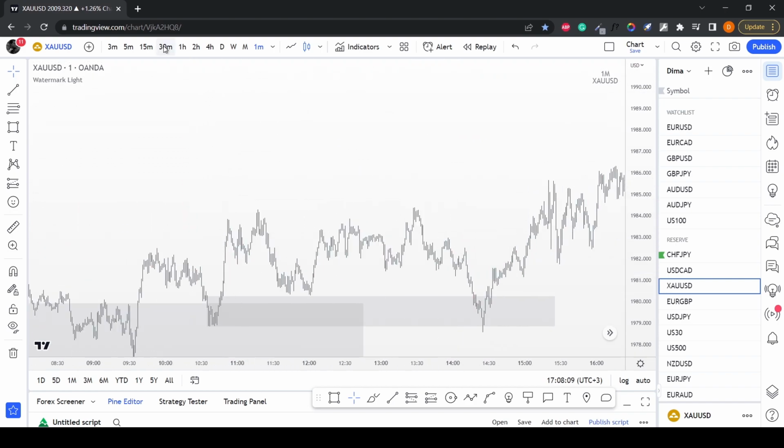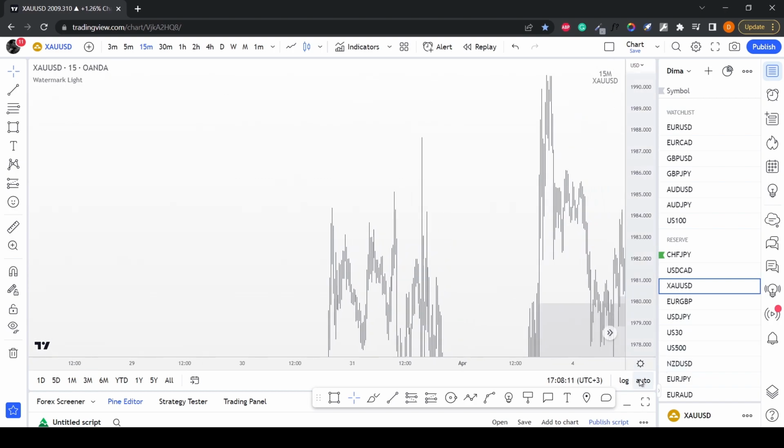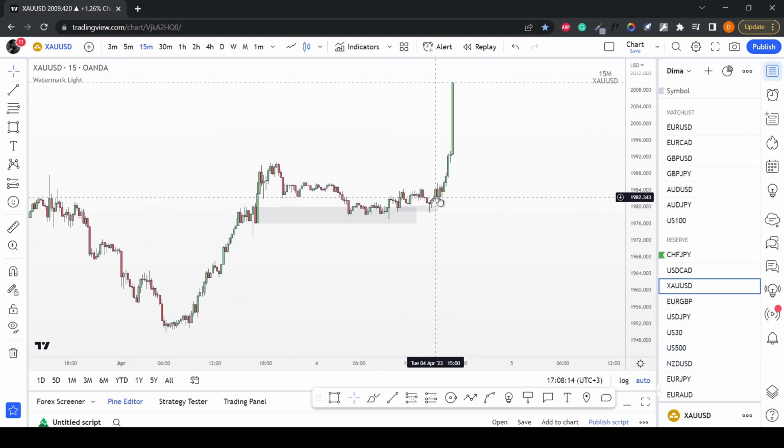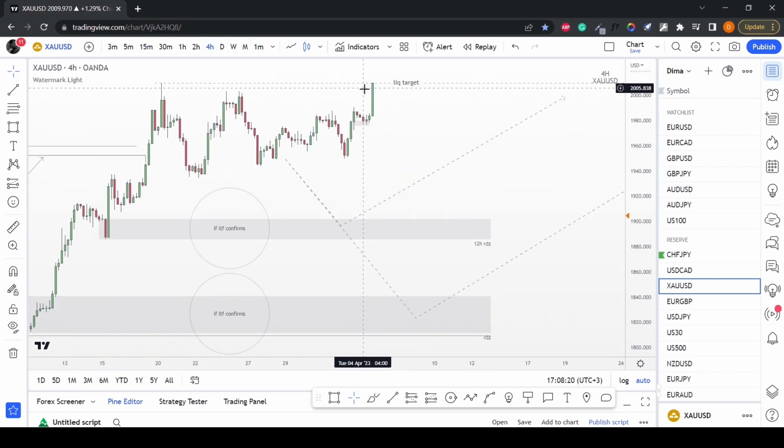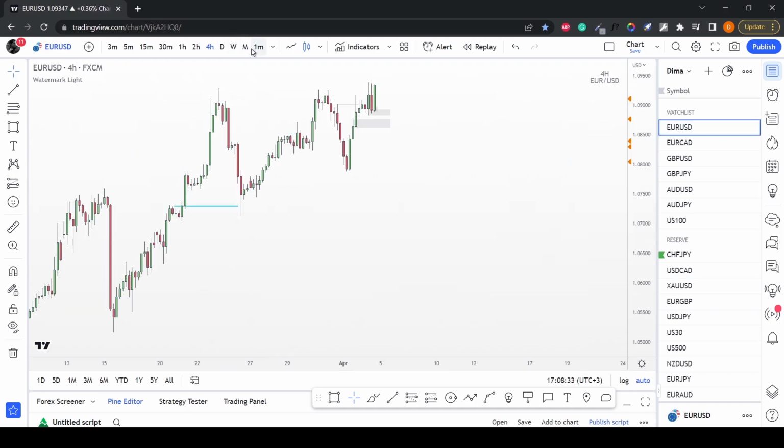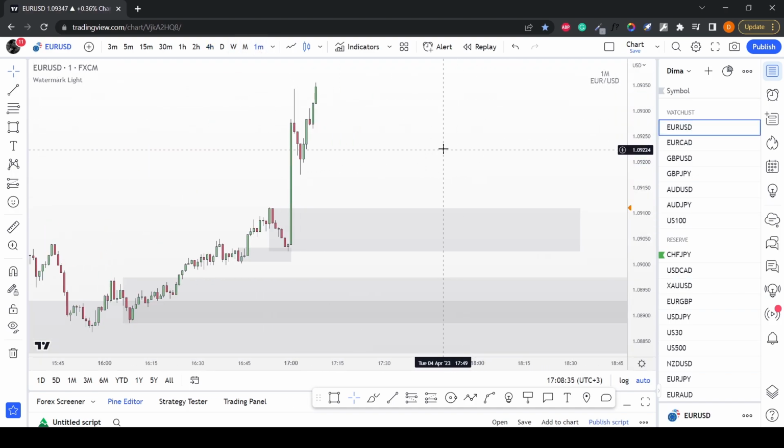So yeah, really great reaction from a zone, and even the news didn't do anything. Yeah, so you see, that's why it's so hard to trade against the impulse, because now if it will go, it will really take everyone out, and you will just hope that the trade will reverse or something. Yeah, and it's just going away.